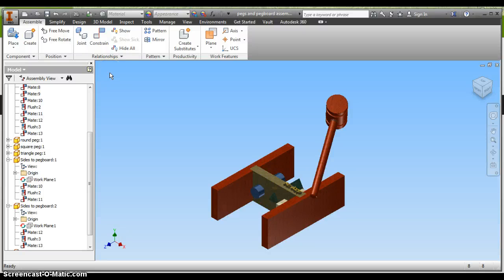We are finished assembling our pegboard toy, and all that we have left to do is put it on a drawing page and print it all out. So if your assembly is all together, has 3 pegs, round, triangle, square, maybe you did the mallet for extra credit, that should be in your assembly too. Now all we have left is to print it out.